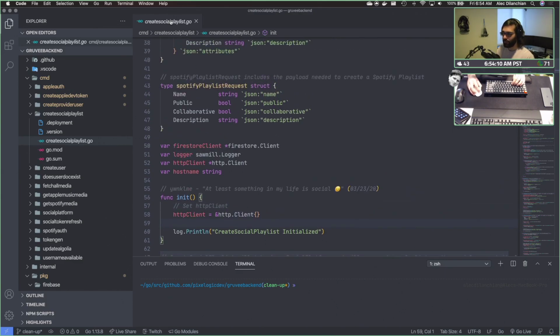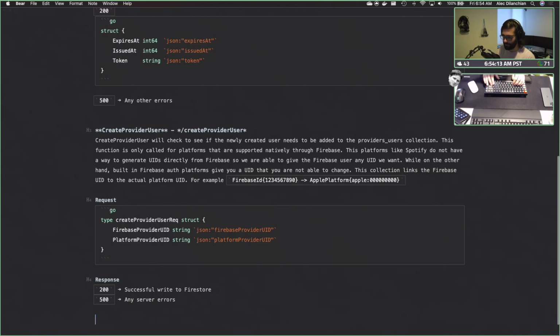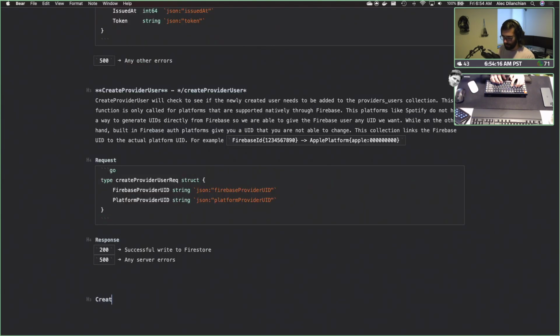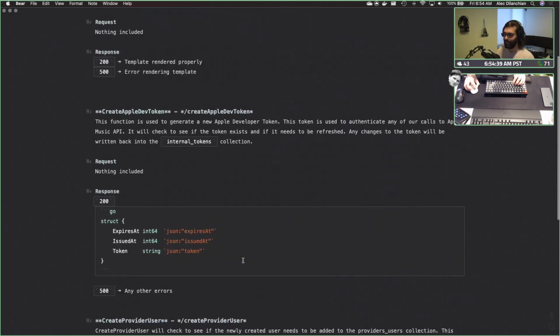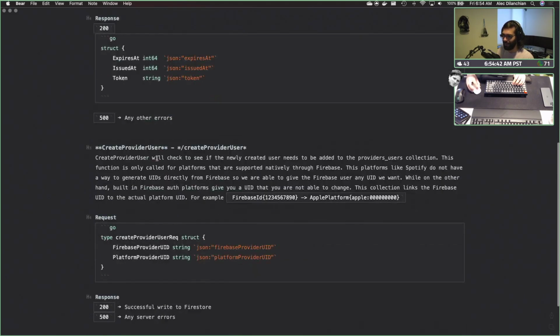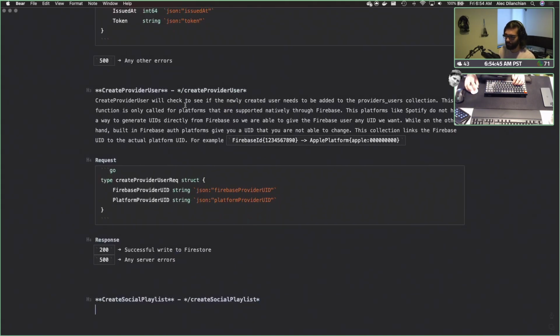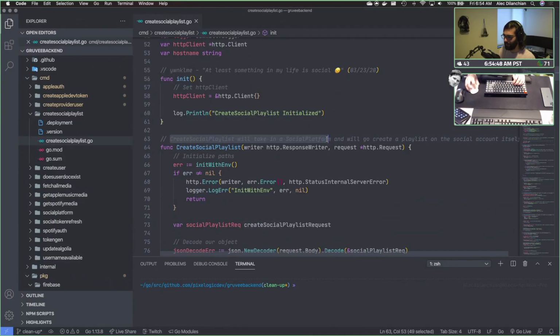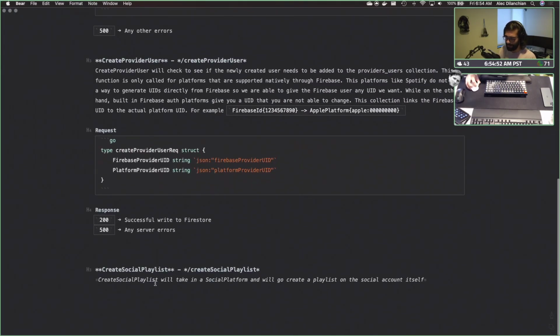Okay. So create social playlist. And then this will be like that. And we are going to do create social playlist as the actual path that we end up adding. Just really cool. Very easy to write these things. And yeah, I think they've made sense. I hope they have. But yeah, I think honestly we just grab these statements here, because I literally wrote this in the code, but we should also keep it here.